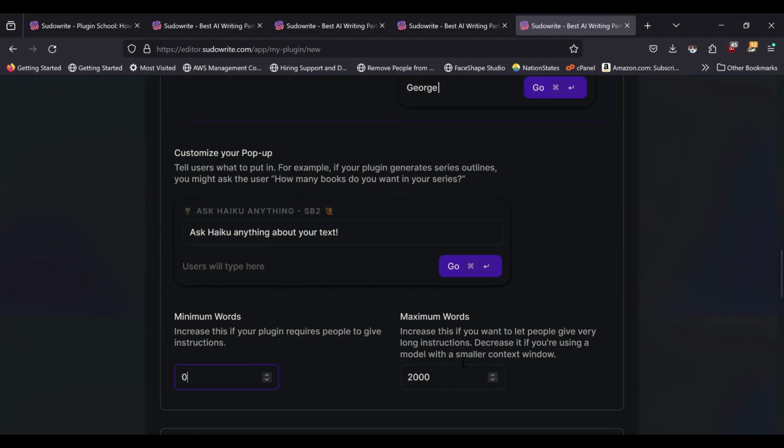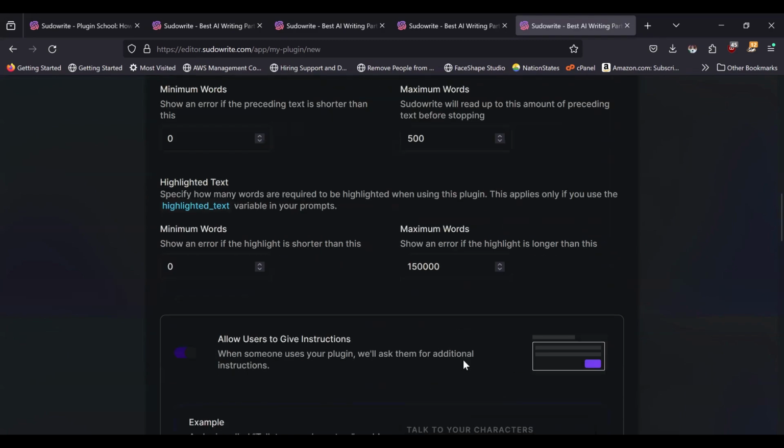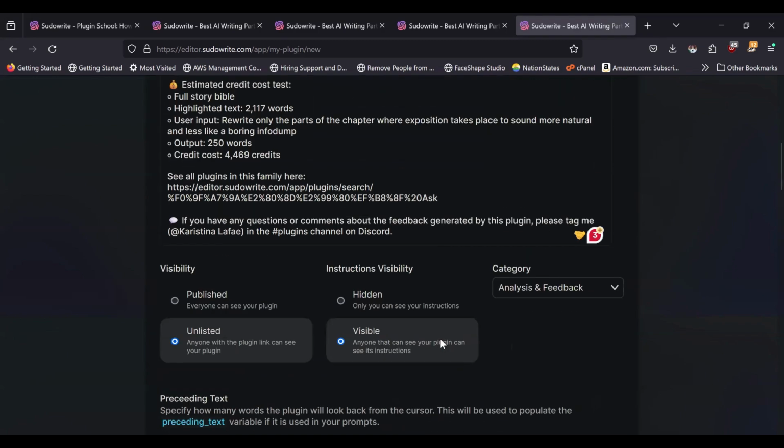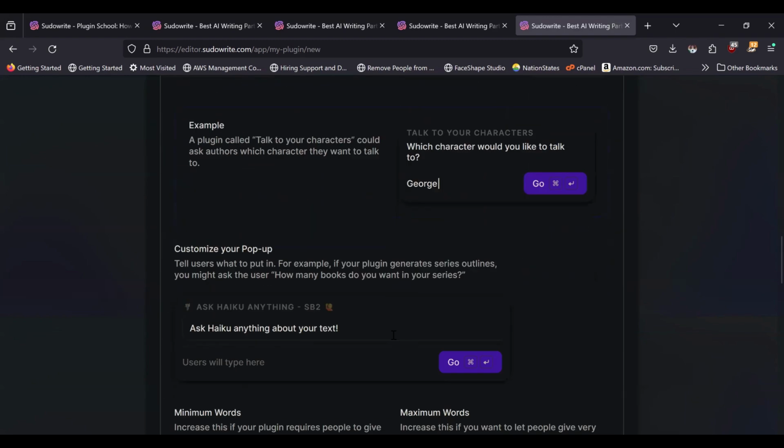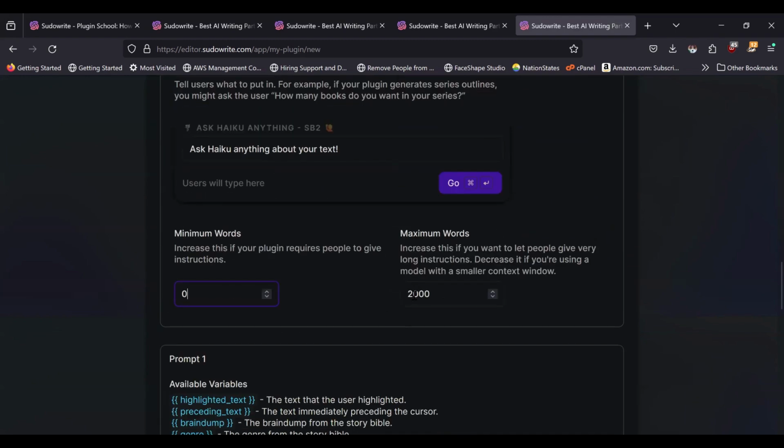The maximum words, let's see, what did we go with here? We had 10,000 words because then we have up to 160,000 for the context with some wiggle room.